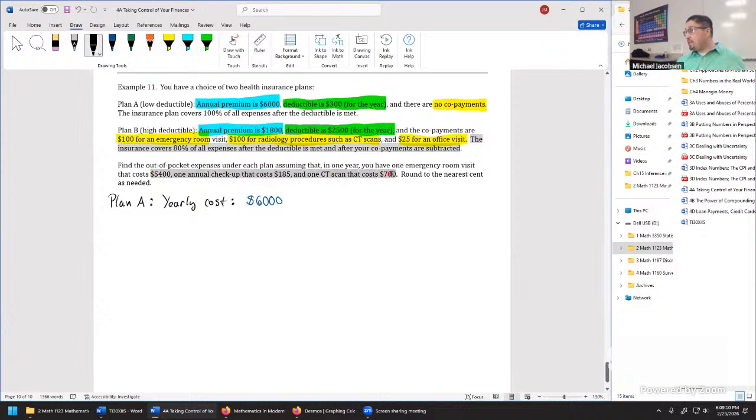There were some pretty big costs that came up, the $5,400, $185, and $700. But the deductible on this was very, very low at just $300. So even though the first event is in the thousands, all we're going to pay for the total medical expenses is just the $300. So go plus 300, and this plan is going to cost us $6,300 altogether. So more likely for a real plan like this, again, the $6,000 is split over the 12 months, but you might have had to pay that bill in its entirety potentially in a single month.